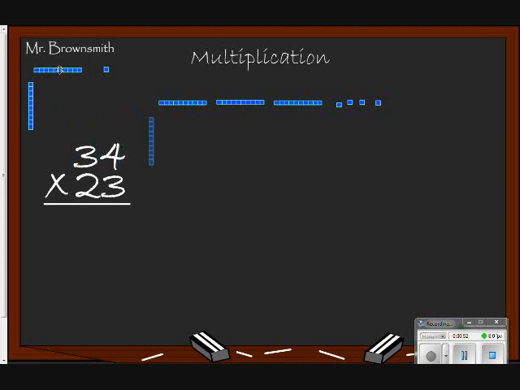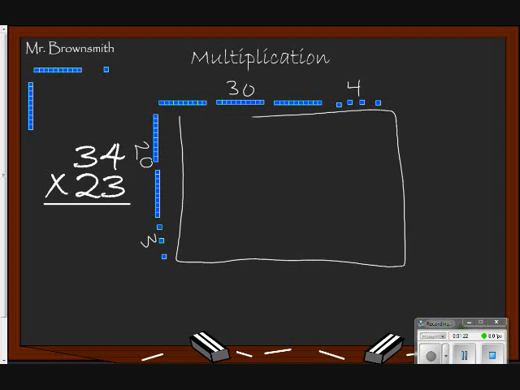So I'm going to build out my 2 tens for my 20, and then I'm going to put my 3 bits here for my 3 1s for 23. And then I'm going to label each one, because I've got 20 here, and 3 here, and then I've got 30 here, and 4 here. Now I'm going to make a box that goes just like this on the inside of those base 10 pieces. And then I'm going to draw a line to separate the bits and the longs here, or the 1s and the 10s, so it looks something like this.